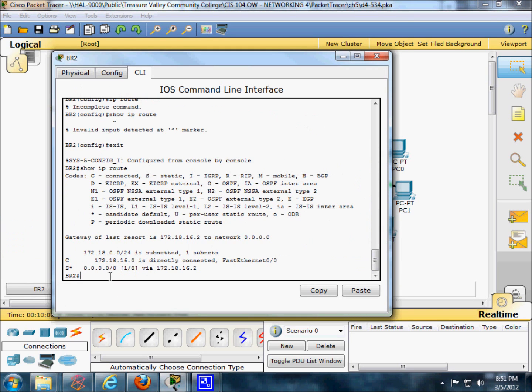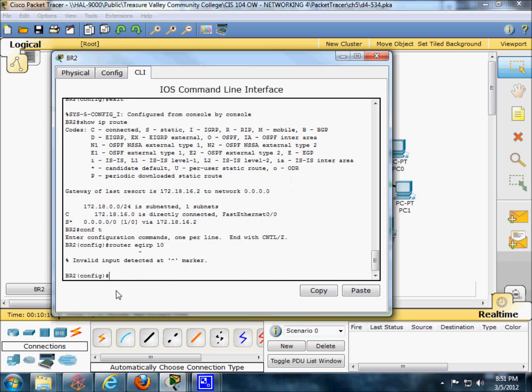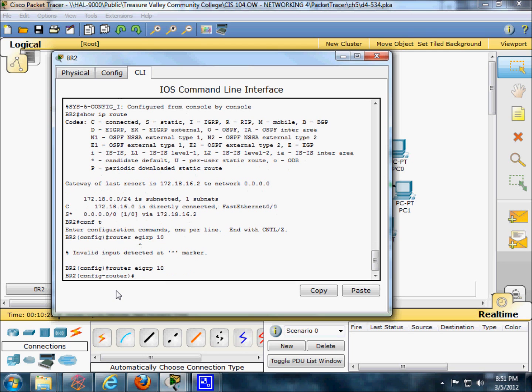We're back in BR2. Let's go to configure terminal, router EIGRP 10. I always get that mixed up. From here we want to put network 172.18.16.0, and then it's a wildcard that we need to put in.